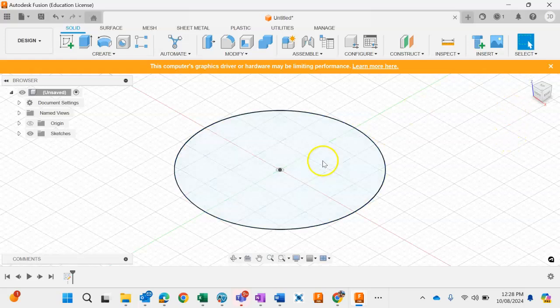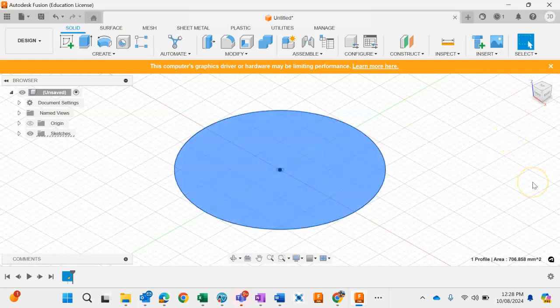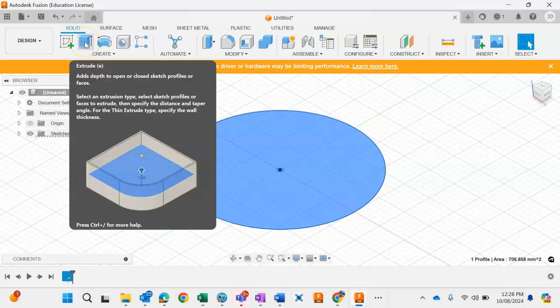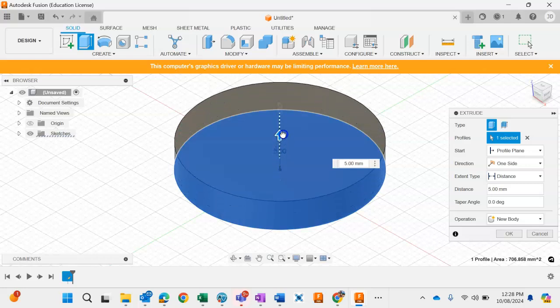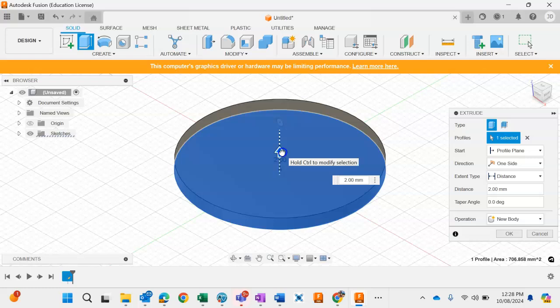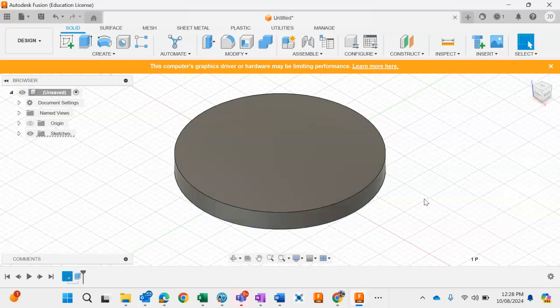So what I'm going to do is I'm going to select the circle. So I've just selected that face, or the shape that we've made, and then I'm going to choose the extrude option, which is right next to the create sketch option. So extrude basically means I'm gonna make it into a cylinder. I'm gonna turn this circle into a cylinder, and I can click on that arrow and I can choose how high or how deep I want my cylinder to be, or again, I can just type in the measurement. So for this key tag, we just want it to be 3 mm. So I've just typed in 3, and now I've got my disc. Okay, and my disc is now 3-dimensional.